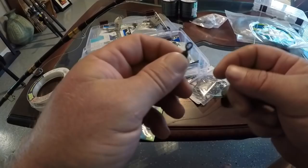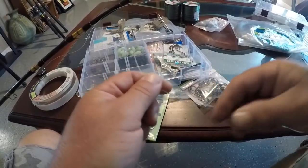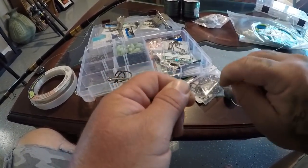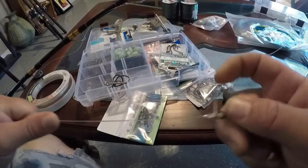Just go here to the swivel, the other end of the swivel, and do the same knot. Seven to 8 times, and then just pull it tight, just like that.